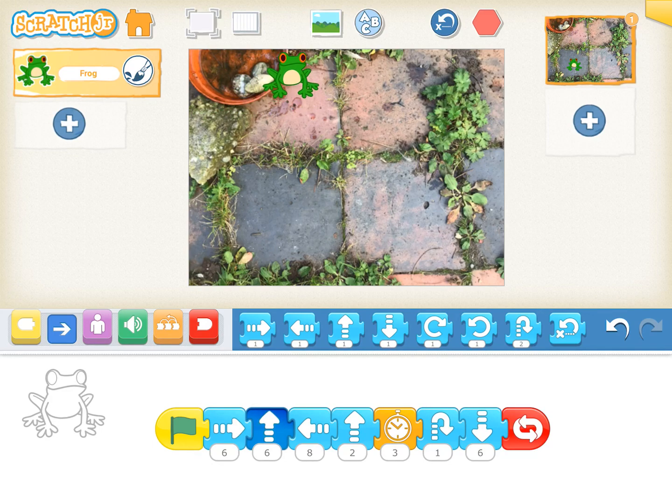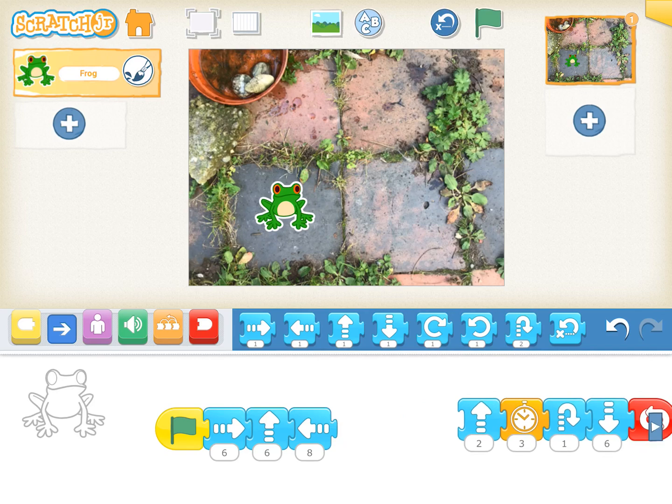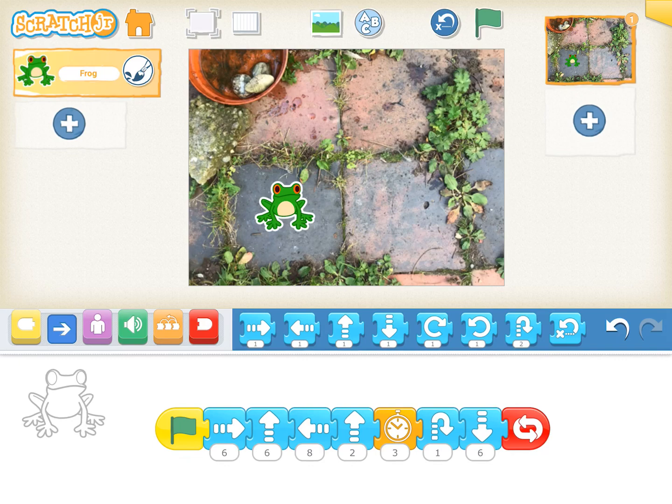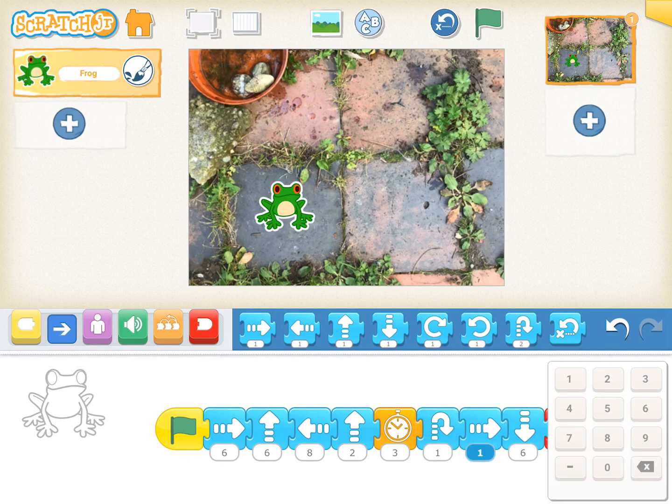I'll tell you what I'll do, I'll stop it. I'll give you, say, 10 seconds to think about what that bug may be, and then I'll correct it, because you might be frustrated or you might not be able to work it out. So because I went up 6, and then I went along 8, actually when I come down I've got to go 2 across this way before I come down.